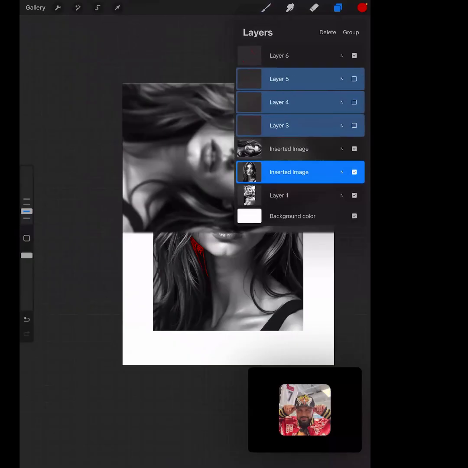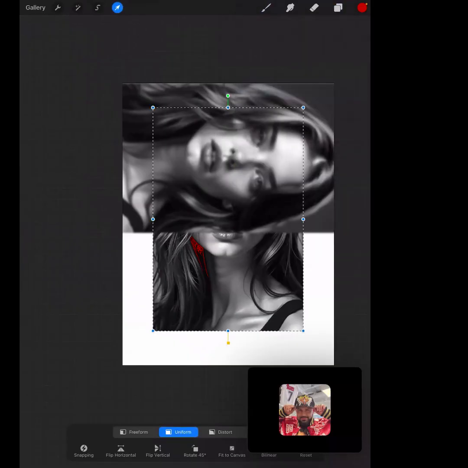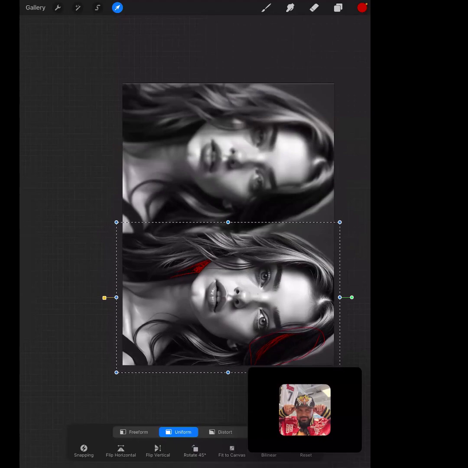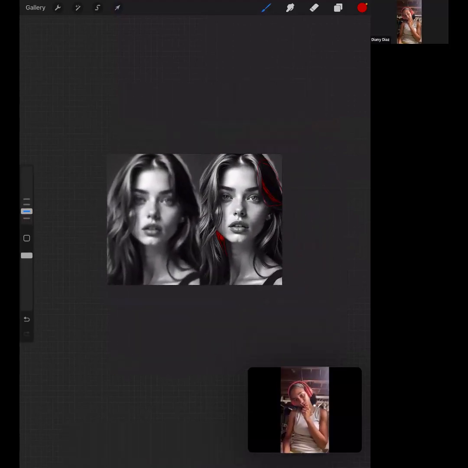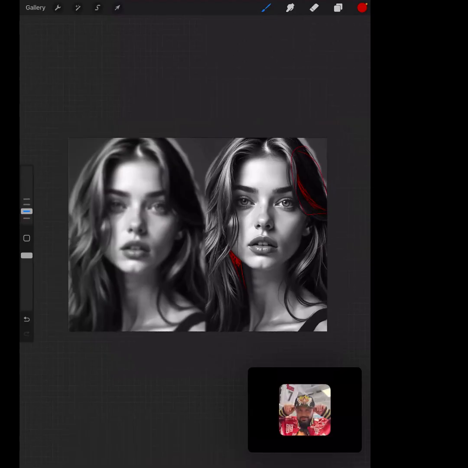Right. So kind of like this. Yeah, he'd have them next to each other. Yeah, that's dope. I like that a lot. Yeah, and JP, the guy who just joined the group, I don't know if he's on here right now, he does that too, and he gets good effects on a lot of his portraits. Fire. I like that a lot, actually. I don't know why I haven't thought about that.